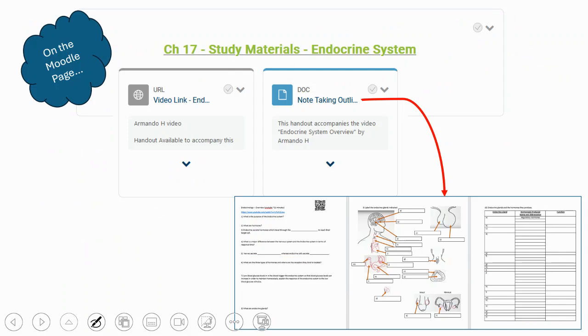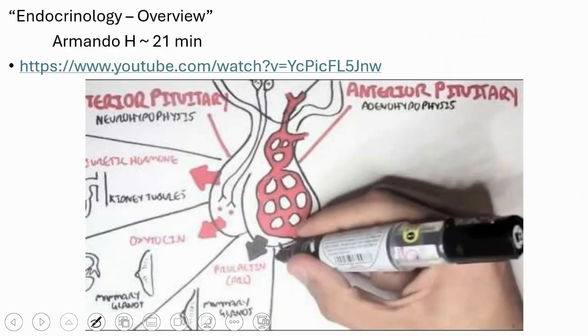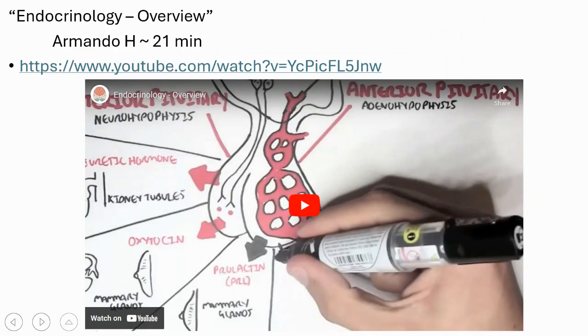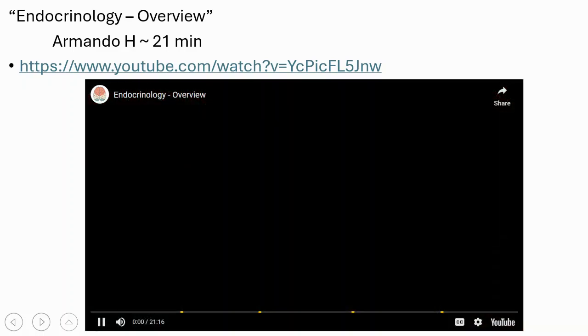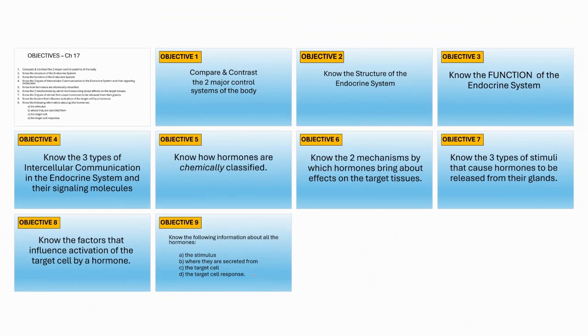Now, again, I did say a minute ago, you do have links to Armando Hasudigan's video, and there is a note-taking outline there for this specific video. And that outline, like I said, that red arrow is going straight to there. So that way you can download that if you want to and use that as a guide to help you while you're watching the video. And then here's the video. It's in two places in the PowerPoint, but that's okay. It's a good one. And that concludes Objective 9.